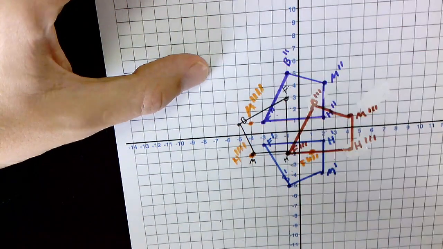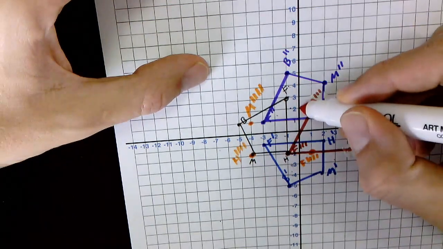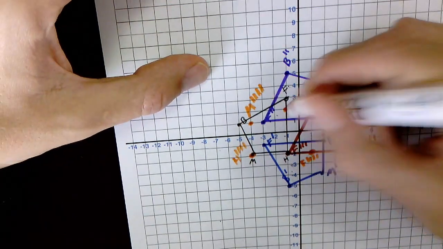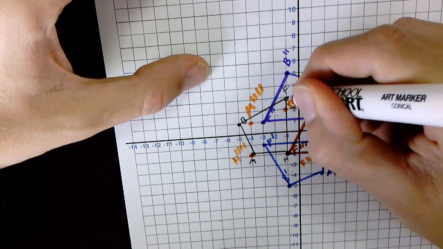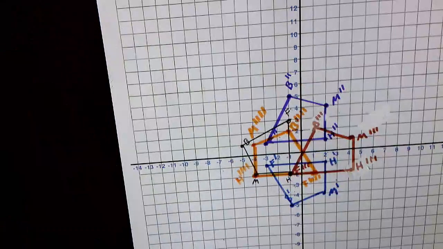Now I'm going to do the same thing for B here, so let me find B. Oh, there it is. Okay, so 1, 1. So I'll put B quadruple prime here just like that, and there we go. Okay, so now I just did it. I connected all my points, and now you can see all of the different transformations done here. In just a second, you're going to see an image of all the different coordinates.